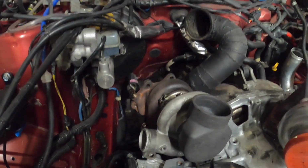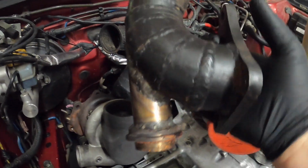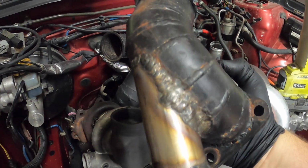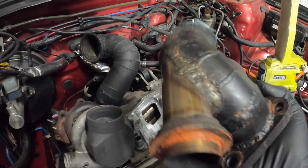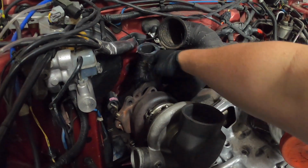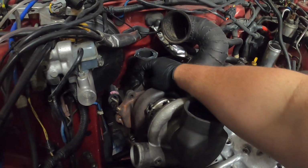So I am thinking of running this, so chopping this flange off here, and that will be the inlet for the wastegate for the TD05, and that'll go on the back here. Does that make sense?